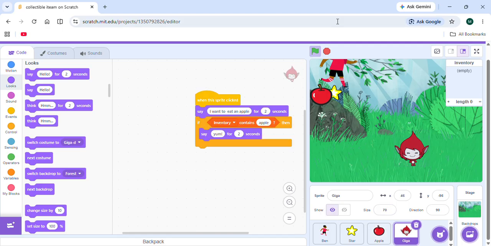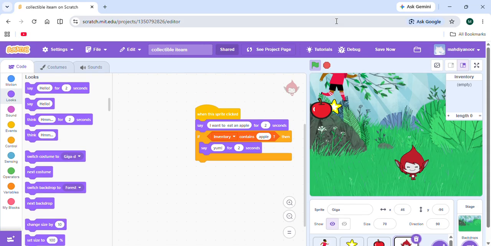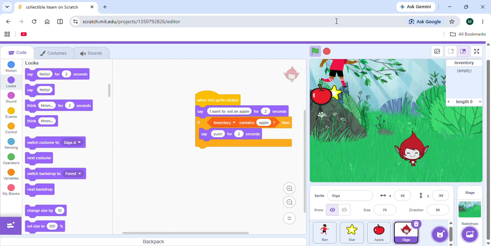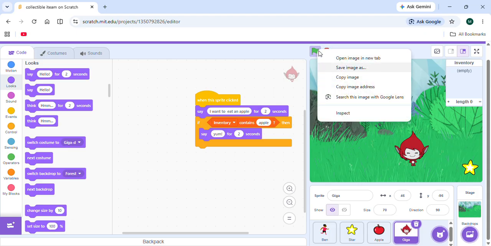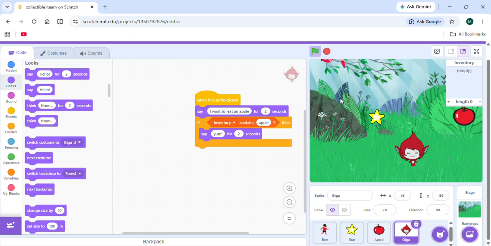So the apple is here. Now I want Ben to eat the apple, not to collect a star.